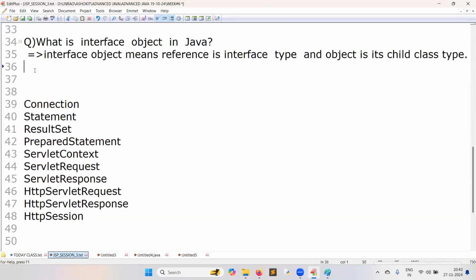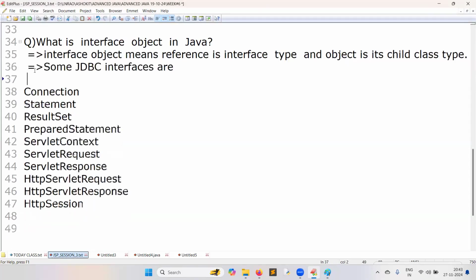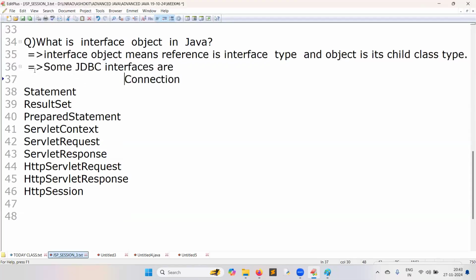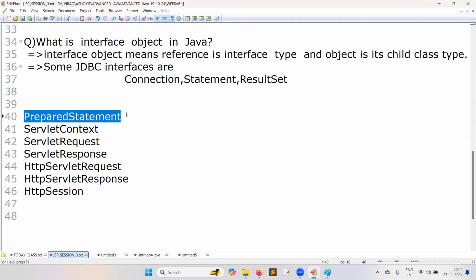What is the role of some JDBC interfaces? Observe, some JDBC interfaces are Connection, Statement, ResultSet, PreparedStatement.